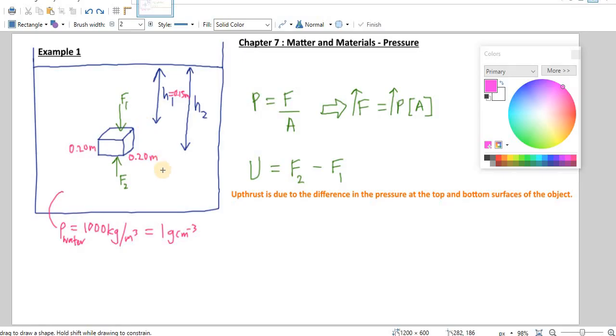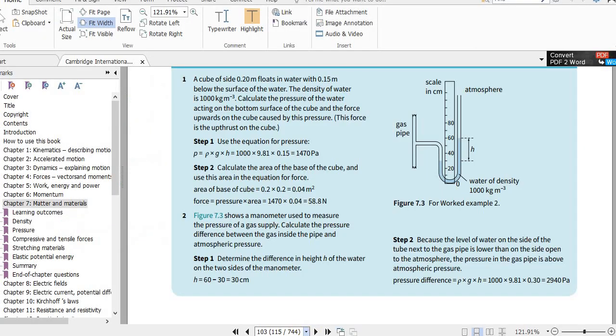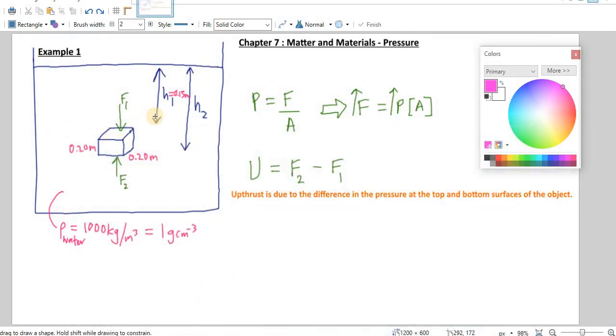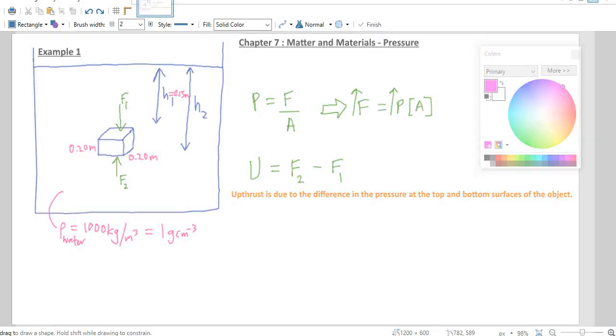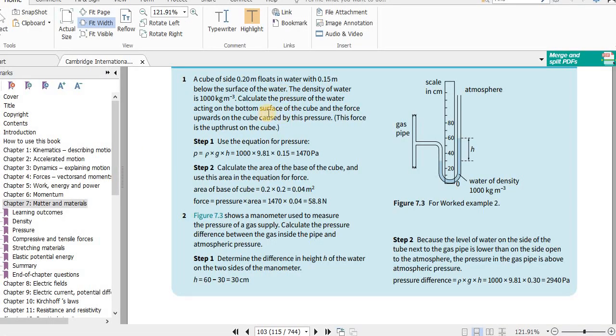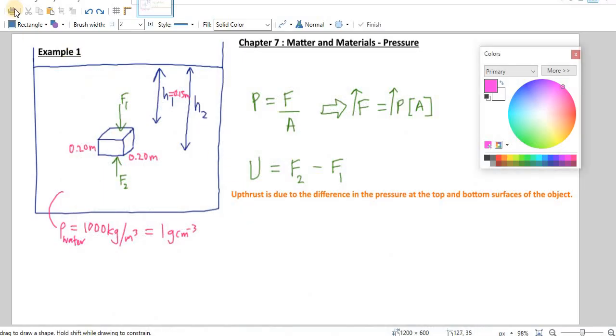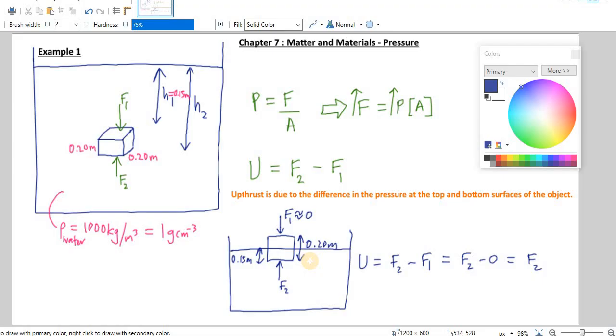Actually in this case I think the cube is floating. So don't confuse it. What I said is a different example you can think of. What I said so far is correct, but this example is also correct, because in this case we can assume that the cube is floating. So I will draw a diagram for that also. Alright, I have drawn this diagram.